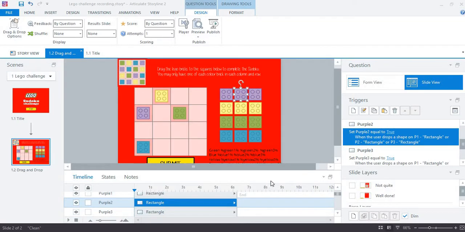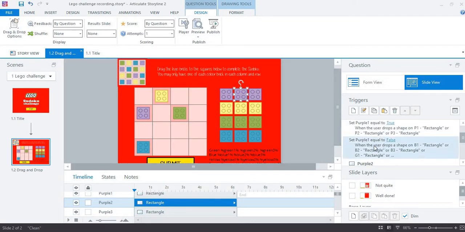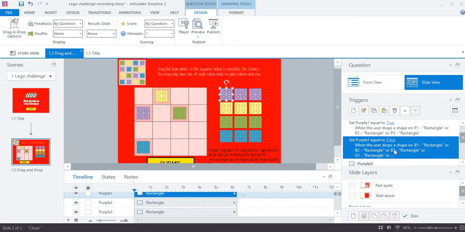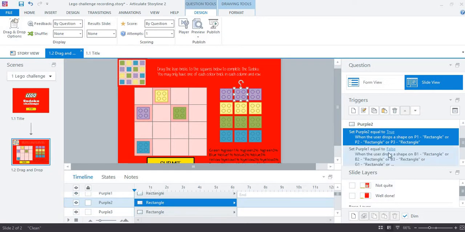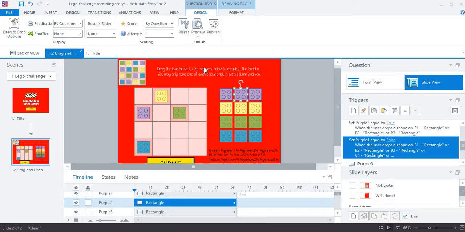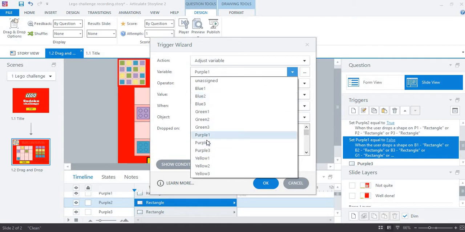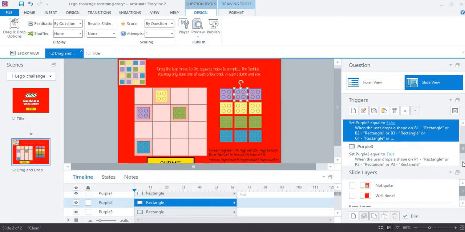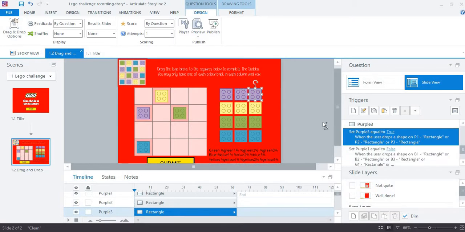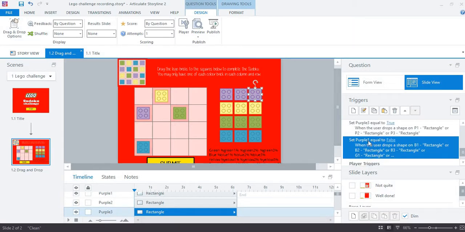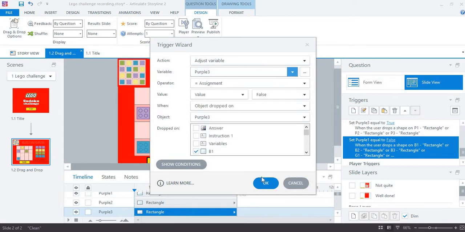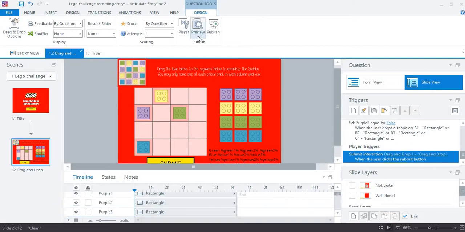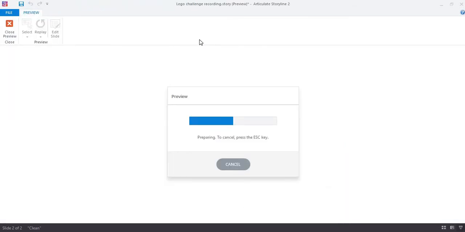So I'm just going to add the false ones to each target now, and I'm going to change that variable to purple 2, and on the third drop target I'm going to change that to variable 3. Is it? Okay.